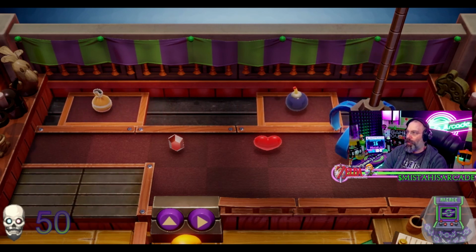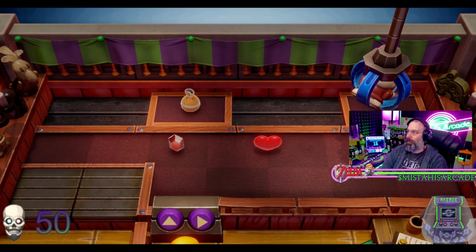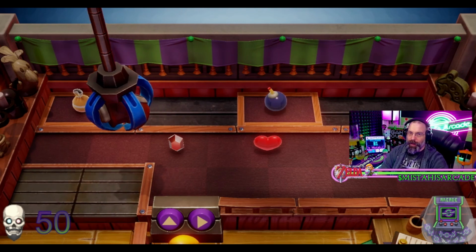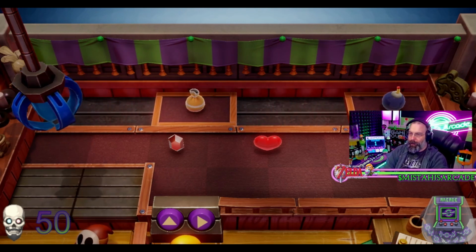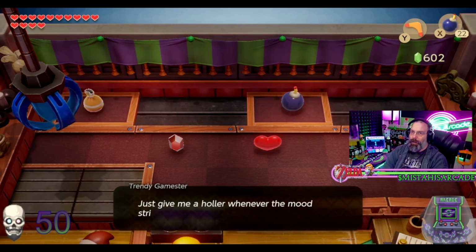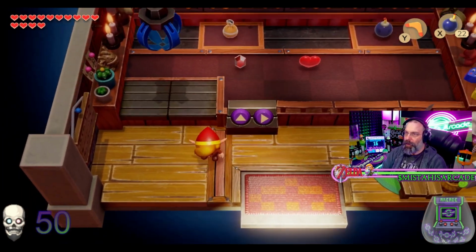Come on, get a good grab on it. Have it go falling all over the place, or landing right on the ledge of the conveyor belt again. There we go. Oh, thank you. Don't need to challenge again. We just need to get this thing to its new home.